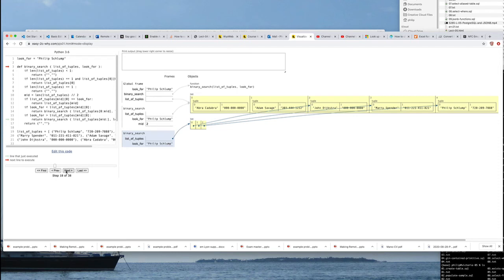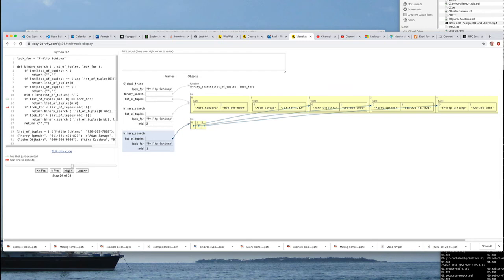Now, is the length of this list right here 1? No, it's 3. Okay? So it's going to go through all of its initial cases. And since it's 3, it's going to divide by 2, giving us, yes, 1, which is Mary Spender.